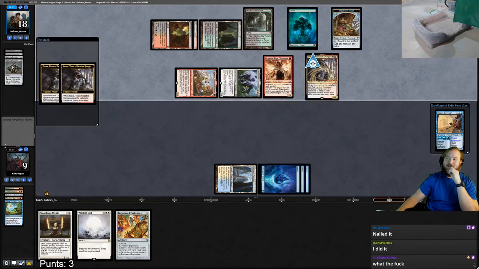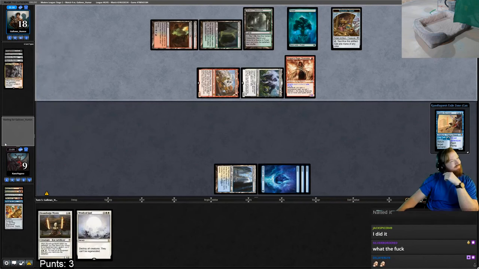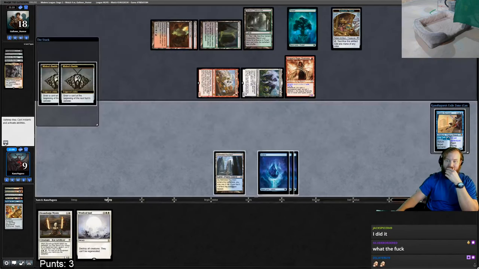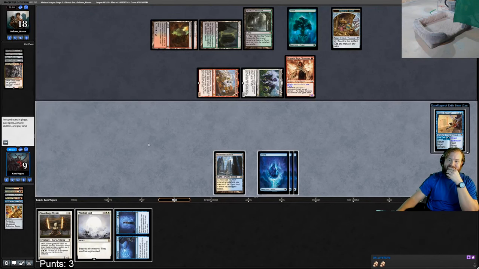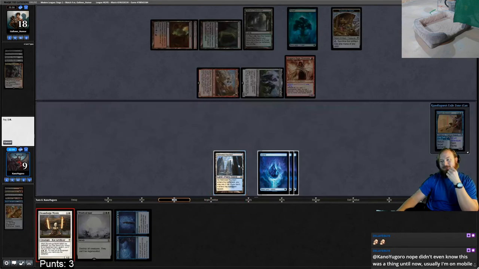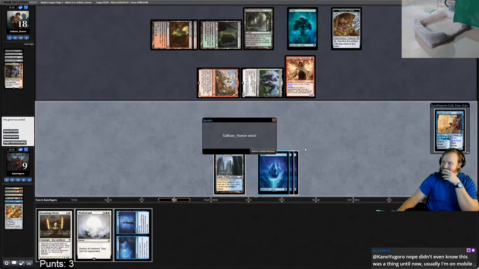Okay. I don't really want to discard any of the cards in my hand, if I'm being honest. But I think it's Engineered Explosives that I have to get rid of. Alright, we untap. I need a white land. Come on. Come on, Wrath land. Commit to memory. Am I dead? I'm probably dead. I see. Alright, we're just going to go to the next game.